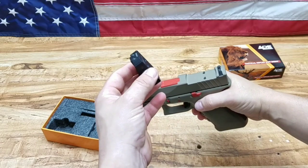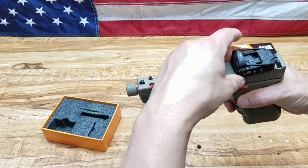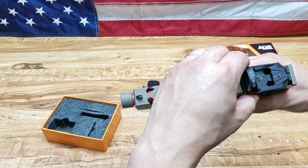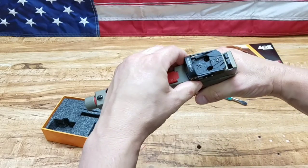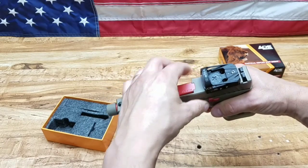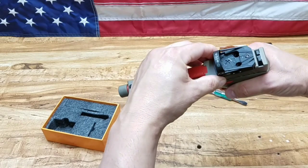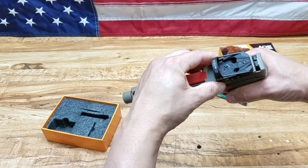So guys, if I tried to mount this to the Vortex Venom slide cut, which is what we've got here, the front of it fits just about right. The screw holes are just about right. Can't see down inside there, but they do line up very well, almost perfectly. It is just the very back of this is not cut the same. And it is a little longer than a Vortex Venom cut.